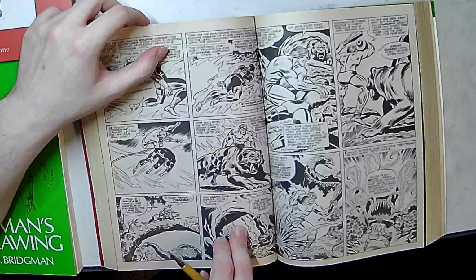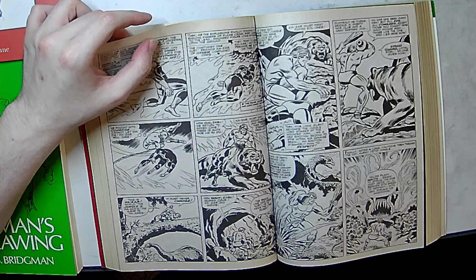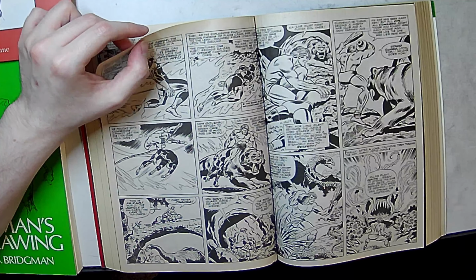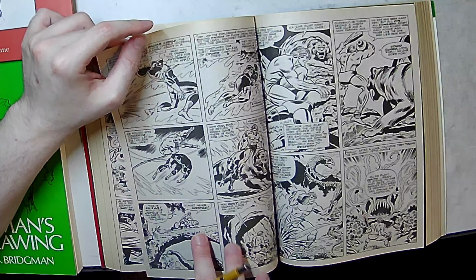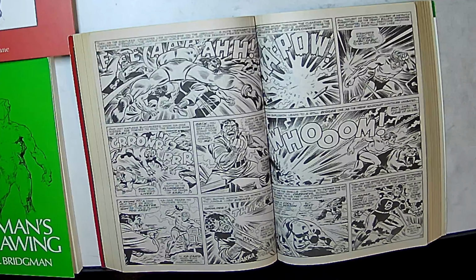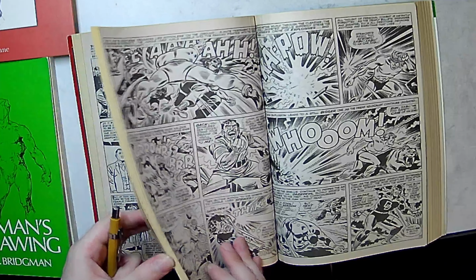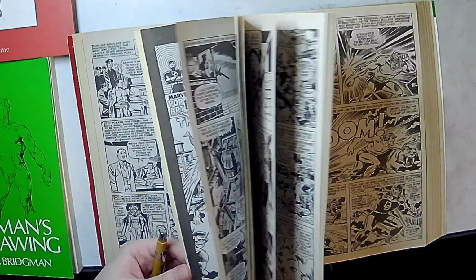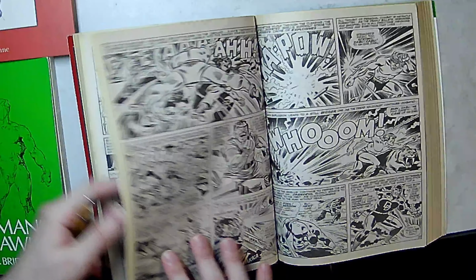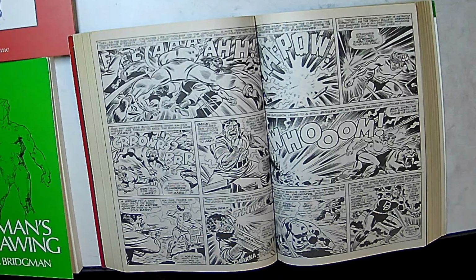Anytime you can draw animals that well, and you can draw fur and hair that well, and you can ink it that well. I imagine reading Daredevil at the time and just being like, it's darker, it just has this dark feel to it, and I think this might be what made Daredevil so iconic as John Romita Sr. But yeah, I love it.